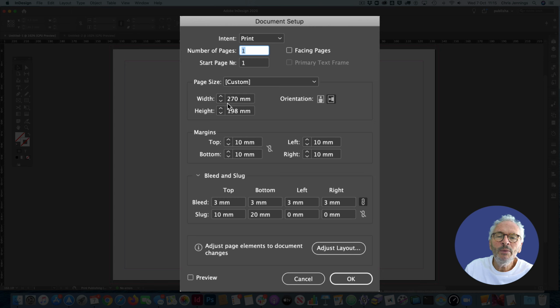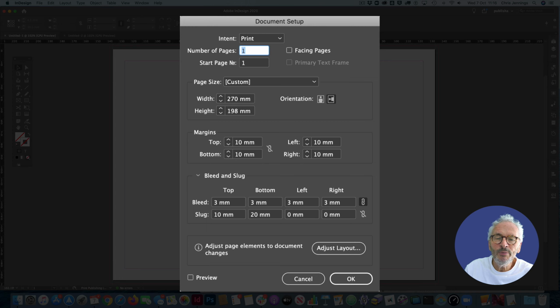And then as you can see, we've got the width and the height, essentially calculated on the basis of the page size of the book, because we've got a height of 198 and then 270 is made up of twice the page width, adding then the spine width, which is in this case 12mm. Okay, so you don't need to change anything here, but that is what we've actually got.